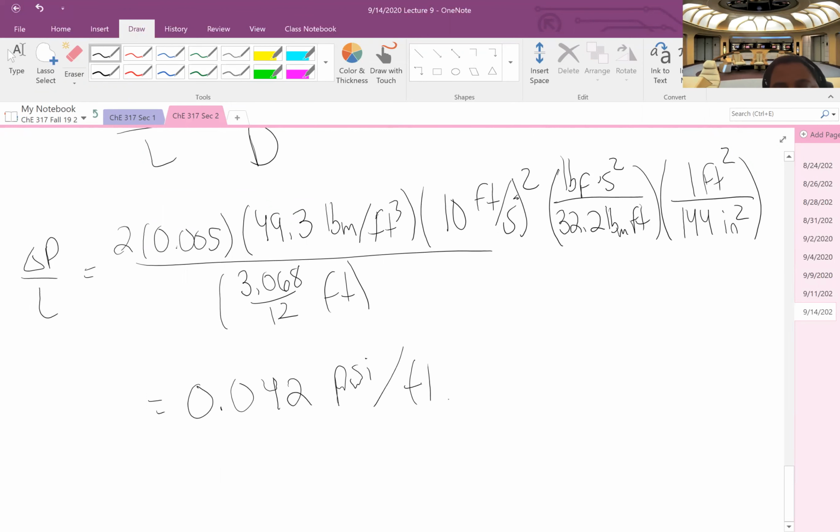So I'm guessing you were all on the right track. It was most likely just the units and making sure, like I said, the G sub C and especially the 144. It's always tricky to try to remember when those need to come into play. Are there any questions or things I can clarify on that example problem? If not, let's take a look at one more thing.